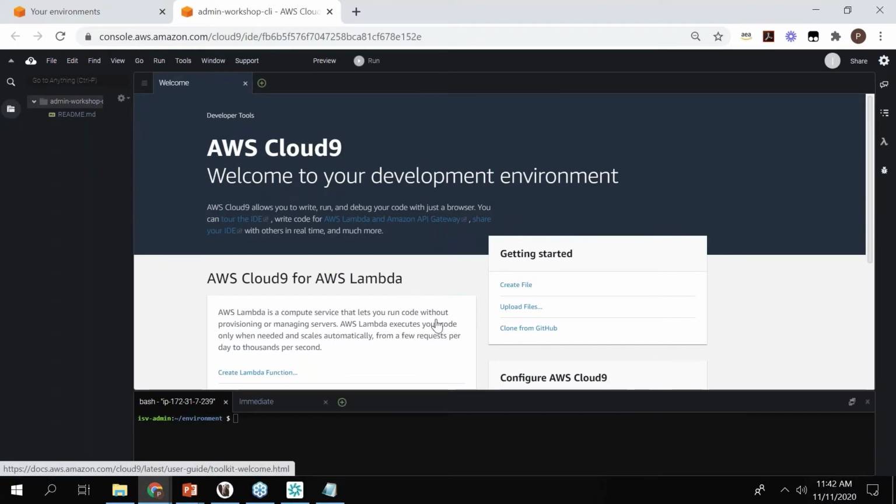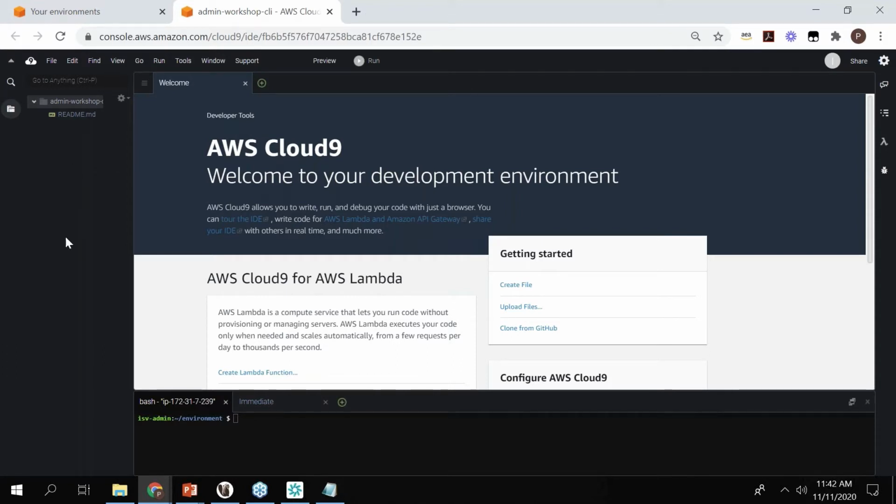And I see my IDE here. The layout is kind of interesting. We have the terminal at the bottom of the screen. There is a splash screen that seems to be looking at AWS Cloud9, and at the top is where you can add a lot of different files. On the left-hand side, there is a pane that will show you the assets that you're working on.